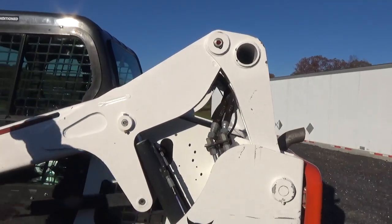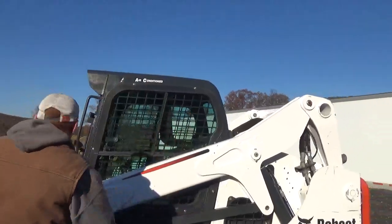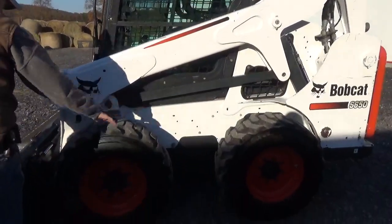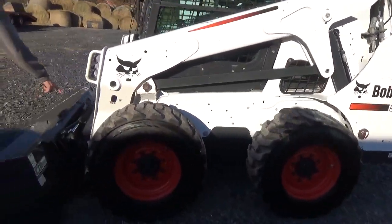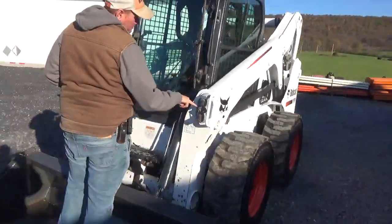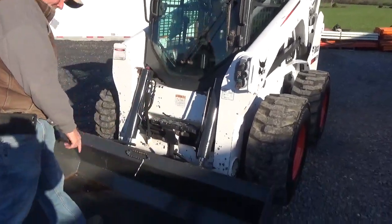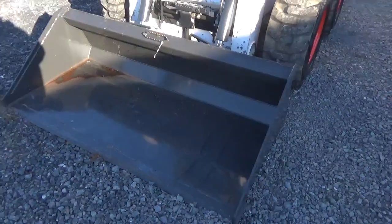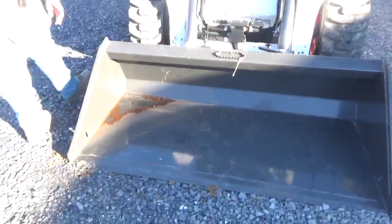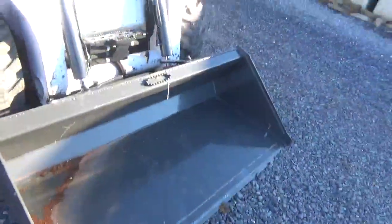I mean, very straight. This black arm here, the cab, that is all original paint. Cylinders are all original paint. We did paint that bottom gray in the front here on the cylinders and the quick attach. Auxiliary hydraulics, 23 gallons a minute, case drain, 7-pin attached control device, power ball attach. We did put a brand new CID 72-inch heavy duty long bottom bucket. We don't cheat on the bucket. We always put a long bottom on so you can see your cutting edge.